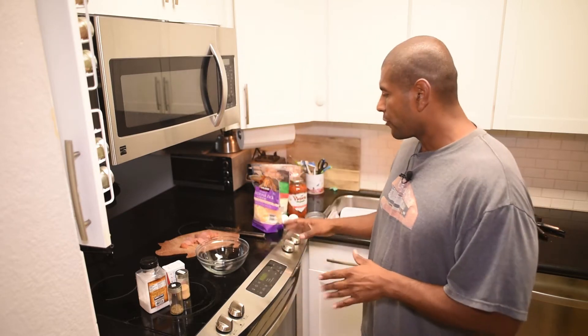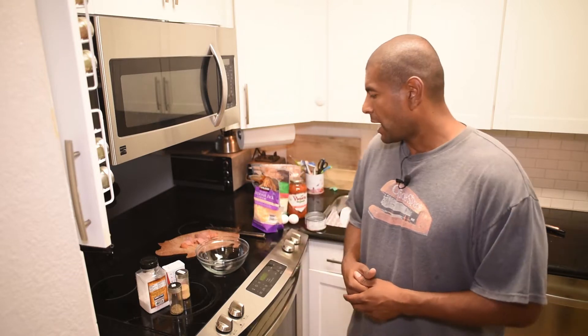I have my ingredients ready. The whole point of my go-to meals is that it's something that you can do really fast — you don't have to take too much time to prep or plan. Some planning might be necessary, but most of them are going to be things that you have in the refrigerator already. I'll let you know whenever I use an ingredient that I keep in the house all the time.